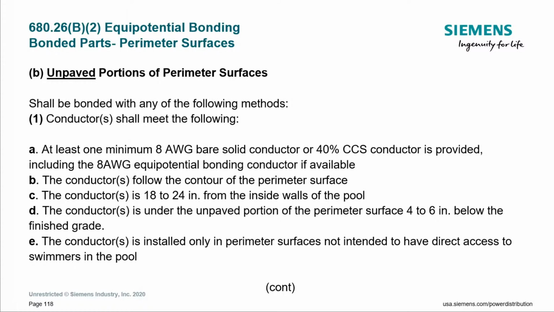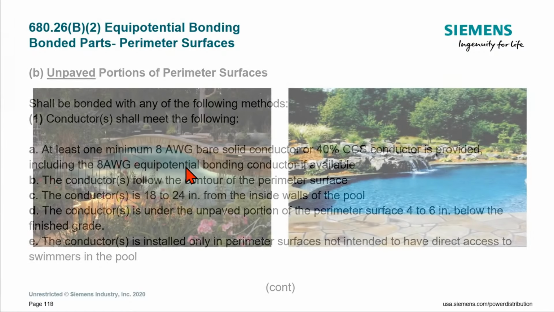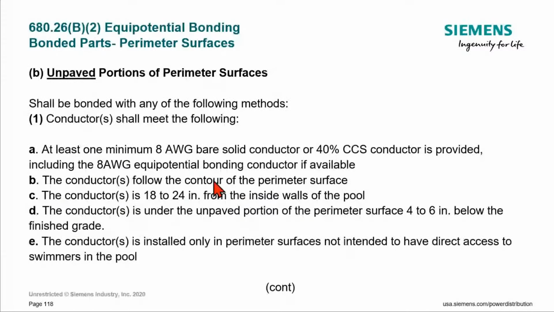And not to make it more confusing, but I think that second reference, 8 gauge equipotential bonding conductor, if available, is what we spoke about previously when it said you're permitted to connect pieces of the list items, like I had mentioned, the metal frame of the door to the metal fence. The metal frame is all the way over there. The metal fence is all the way at that side of the pool. We're permitted to connect those with an 8 gauge. We're permitted to run that 8 gauge in the perimeter surface, but that 8 gauge connecting those two pieces is not the perimeter surface equipotential bonding.